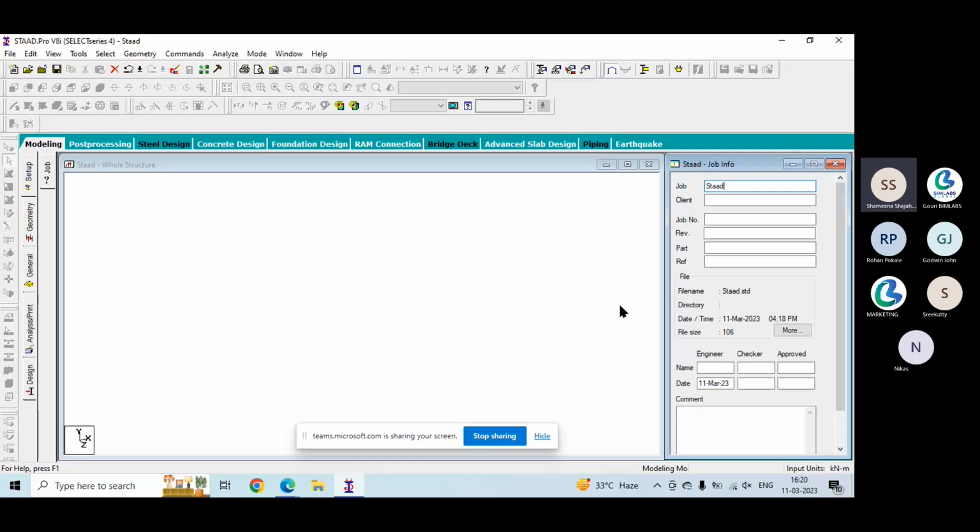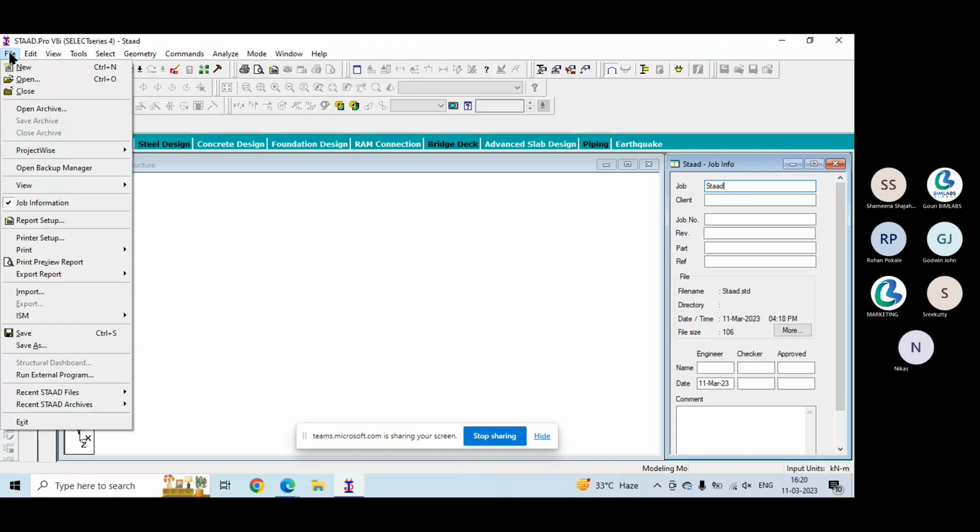Then we can model the geometry. From menu bar, there are many options. We can select the new project from here. We can open an existing project. We can close the project. Open from archive. Archive means while we are creating models and analyzing, the software may automatically generate some other files also, backup files.